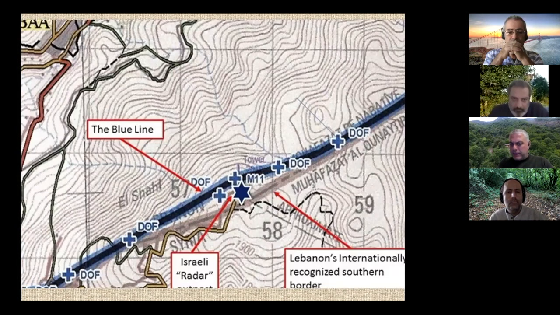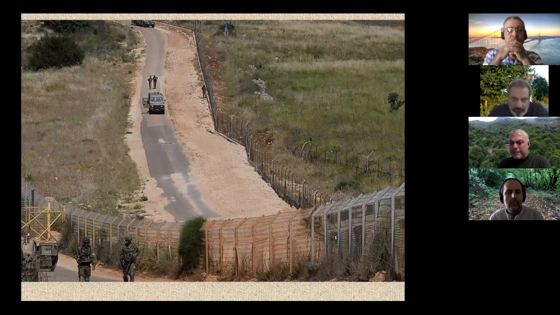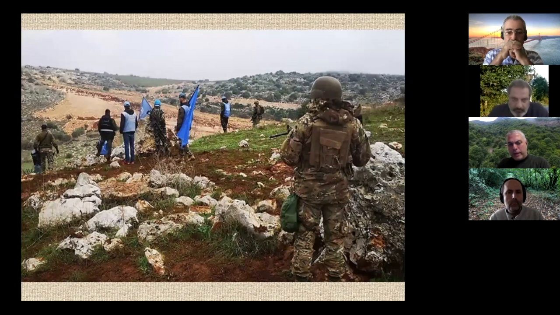The map was there. The points, the approximate points were there. This is the final border, how it looks. Before that, we had a committee like this, with the military from both sides. We have the UN people there, and they would go to every point, confirming that this is the point which needs to be the border where the fence will be built.